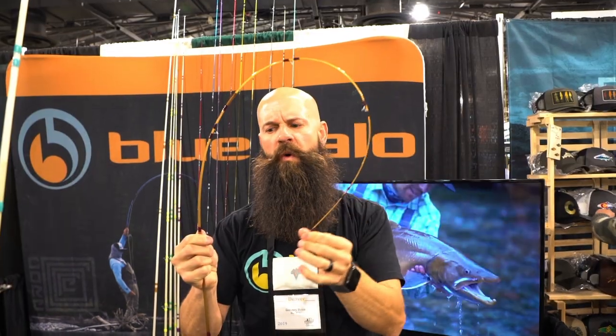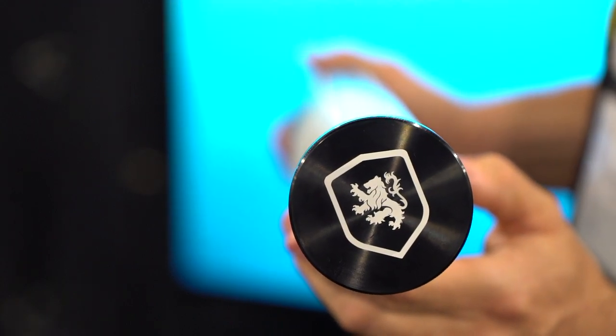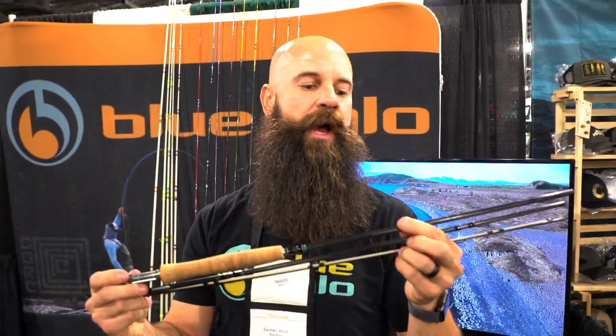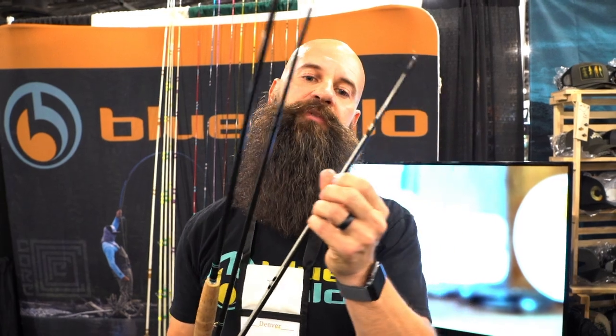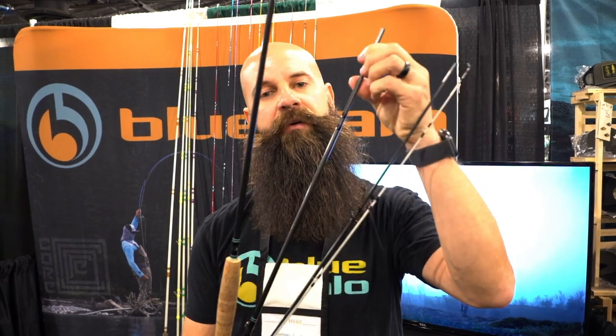Hi guys, I'm Courtney from Blue Halo, and we have really cool rods that we sell. We have a new rod that we've developed the last couple years. It's called the Liger. It's a hybrid between a carbon rod and a fiberglass rod, and it's basically the best of both worlds. We designed it because there's a lot of good things that fiberglass rods do, and there's a lot of good things that graphite rods do.